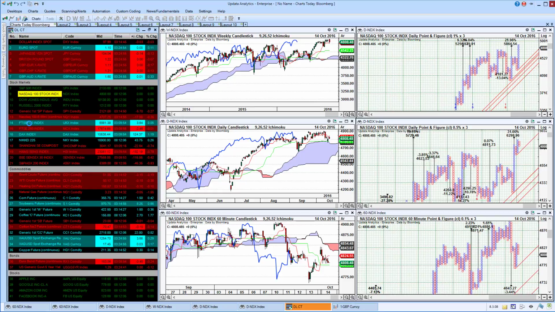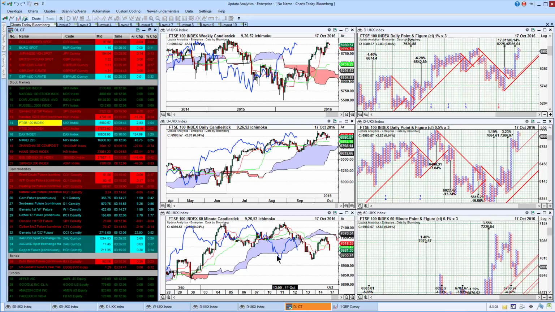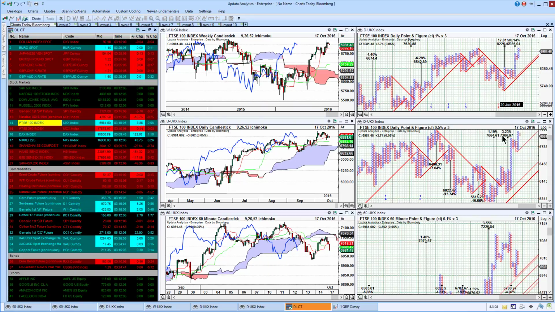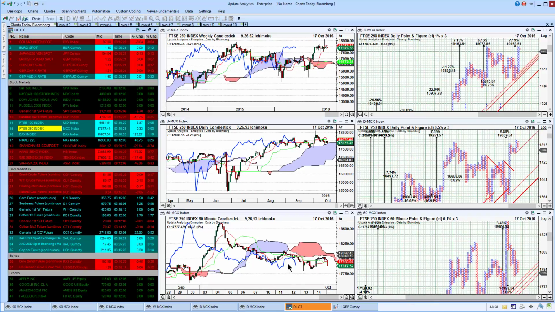If we look at the FTSE, the UK index, just turning bearish here in the short term as well. This was holding out a little bit longer than the US markets, and we got good upside targets here. We did break that 7,000 level last week. We haven't managed to stay above it. We're back below it this morning, and we do have targets of around 4% downside. So we are seeing markets just producing some downside potential targets. The FTSE 250 index also just looking a little bit bearish there as well.